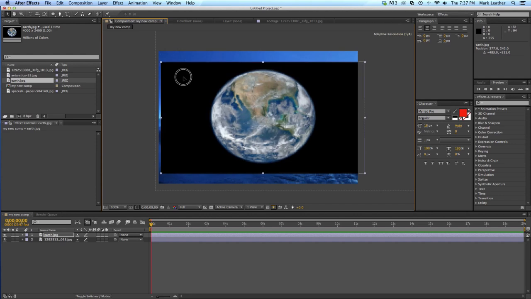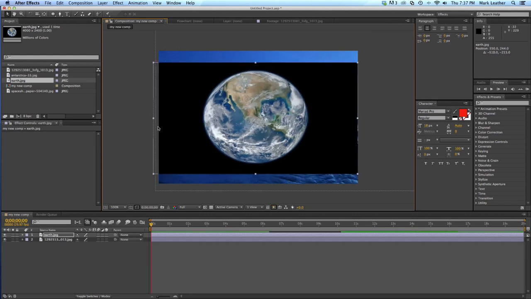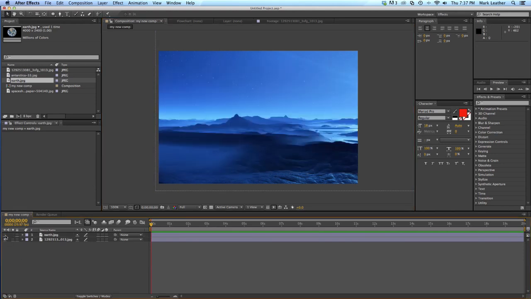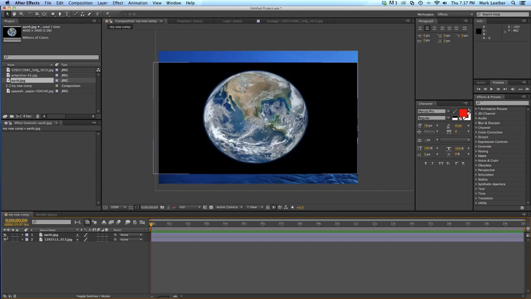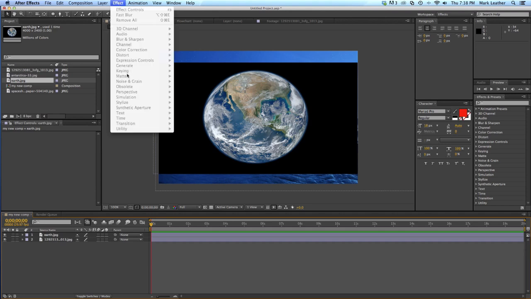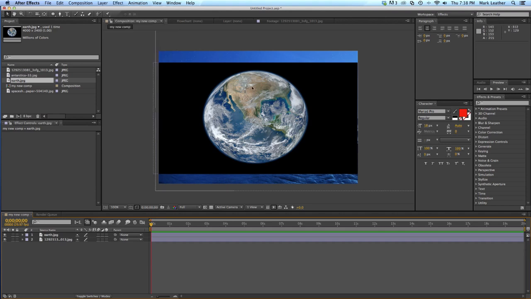And that's pretty cool. All right, so what I want to do now is see my moon over my background. Again, I can come down here to the timeline, and if I turn off the little eyeball, I can see what that looks like. So at this point, there's lots of ways that I can apply this Earth over this background that will become lunar in a little while. One way that I can do it is through the effects menu through keying. I could actually key out the black, which would be a completely fine way to do it.